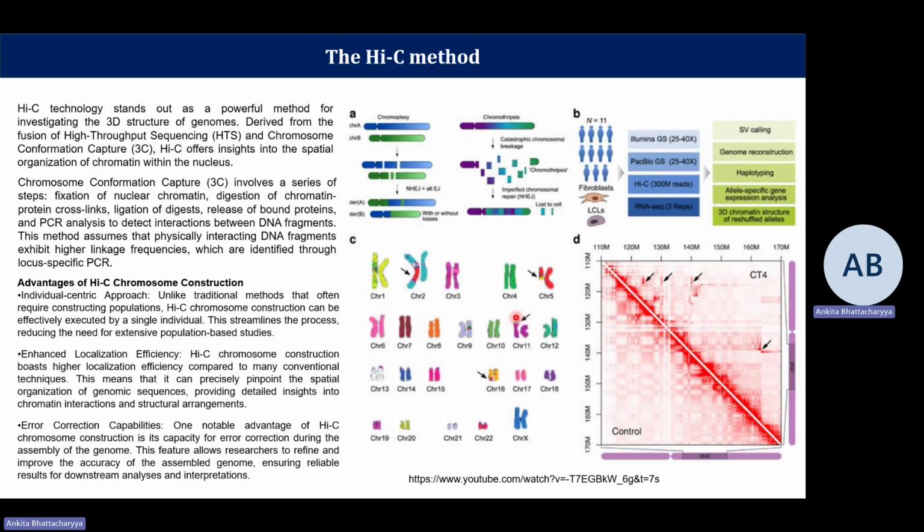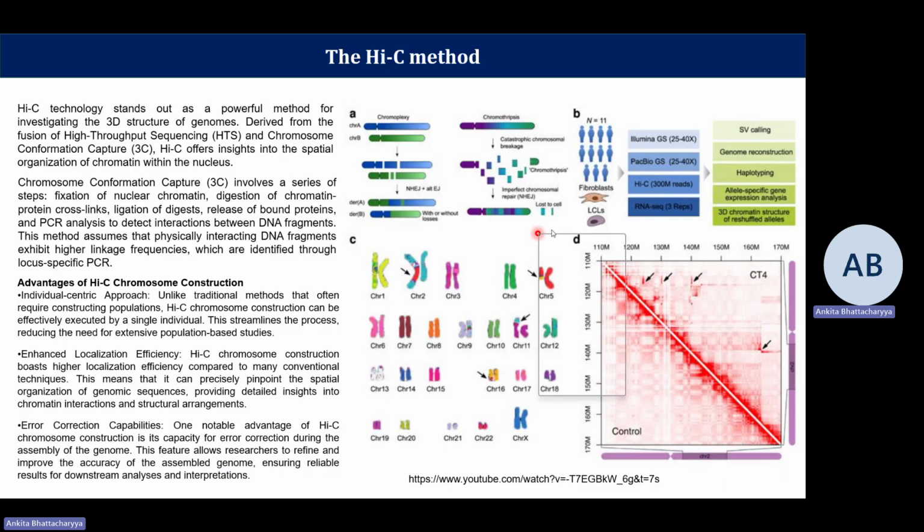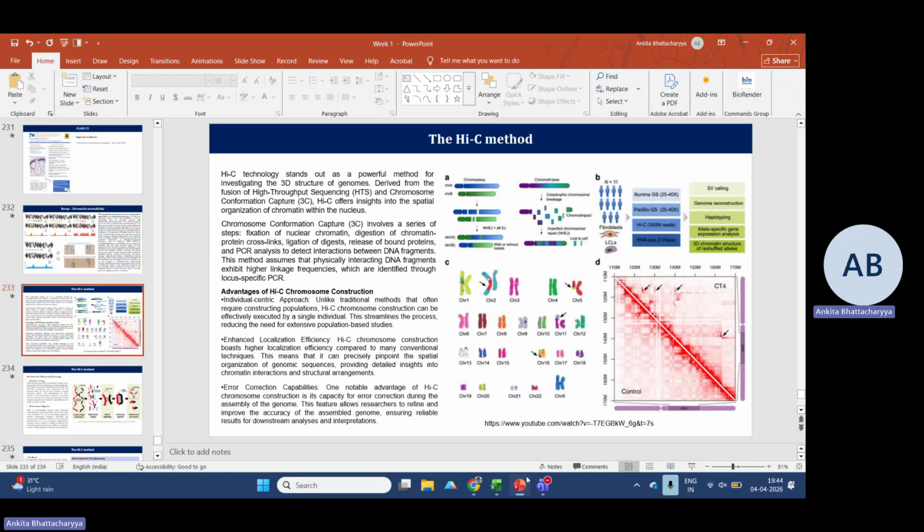And here you have chromosome 2 on the x-axis, and you have chromosome 2 also on the y-axis, and you can check this is the result of IC data, which looks somewhat like this. Let me show you the video which has been shown here for better understanding, and then we can come back to the text for more clarity pretty soon.